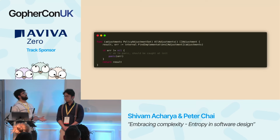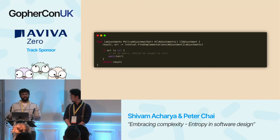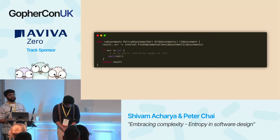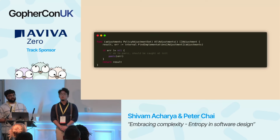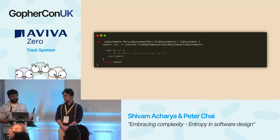Adding this complexity, this init logic and this reflection, it's a little bit tucked away, but we've gotten the best of both worlds here in some sense, where the developer ergonomics is still there, but we still maintain the concrete types of the adjustments, and we only allow retrieval of the common fields as their generic interface. But we also maintain all of that safety that we have. So we have ergonomics and safety at the cost of all of whatever this is.